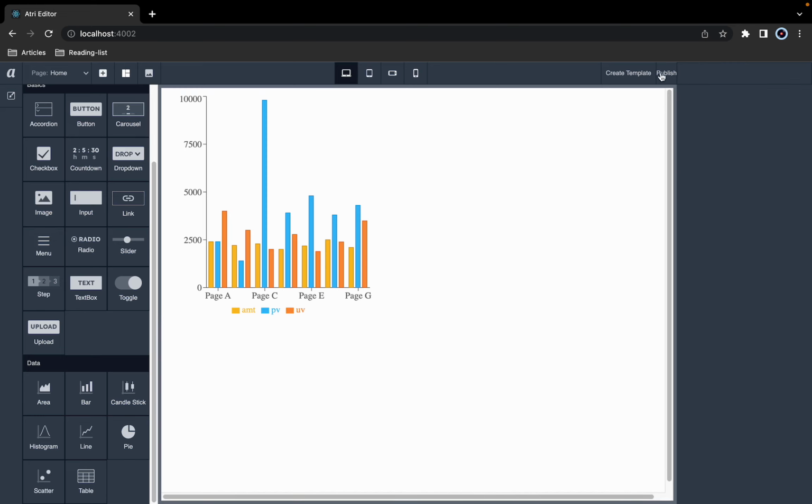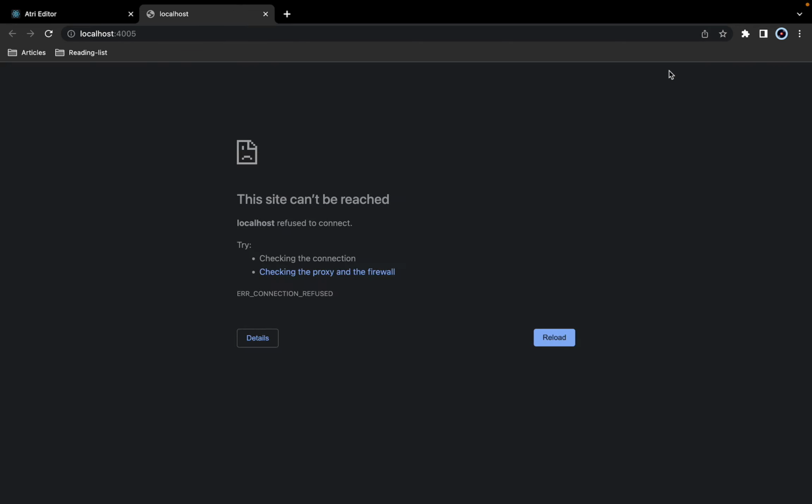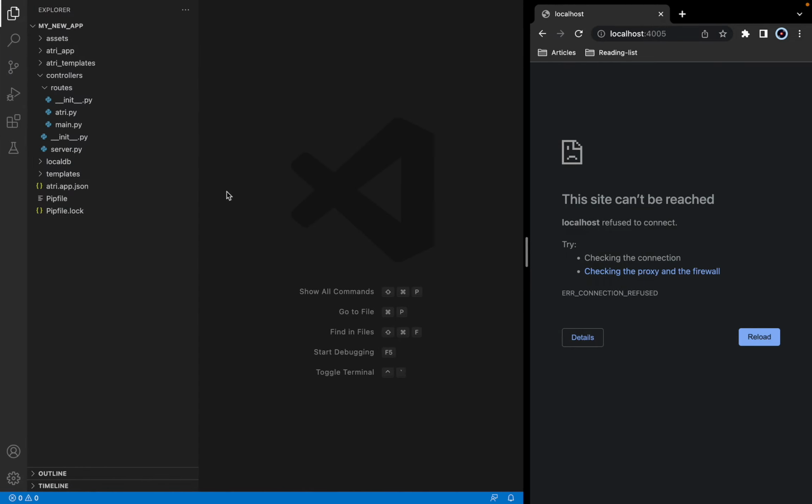Okay, and let's publish this app by clicking on the button here. It takes at most a few minutes the first time we publish, but only a few seconds thereafter. Great, our app has been built and is running here. Note that the code for our app has been auto-generated and saved in our repo. Let's now feed historical time series data to this chart.